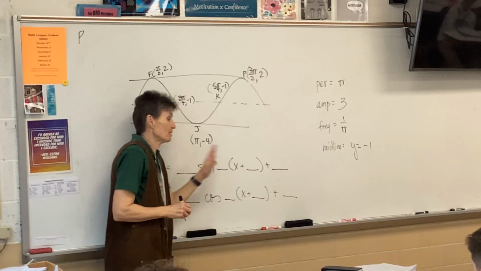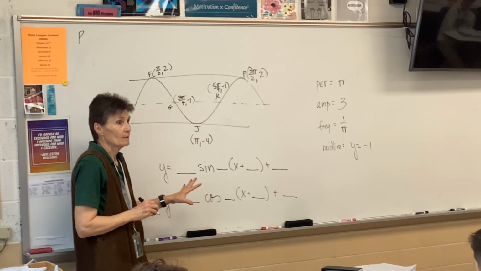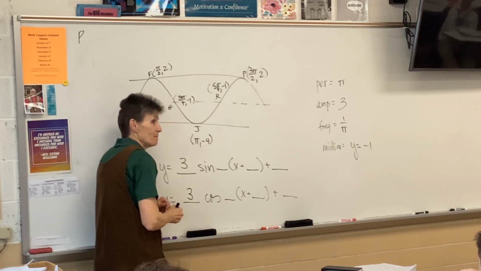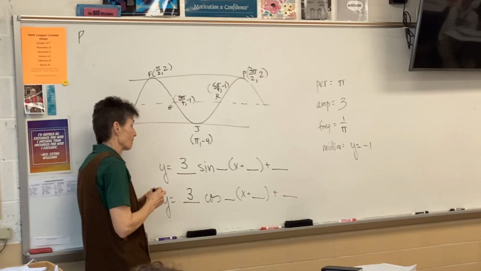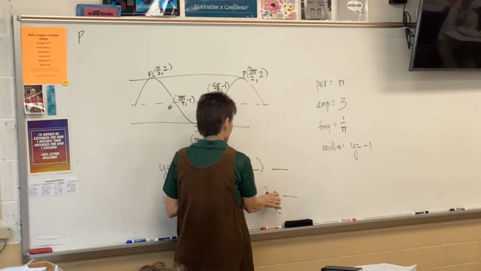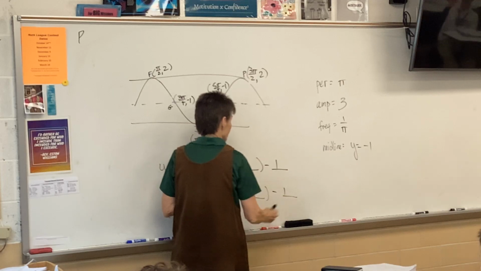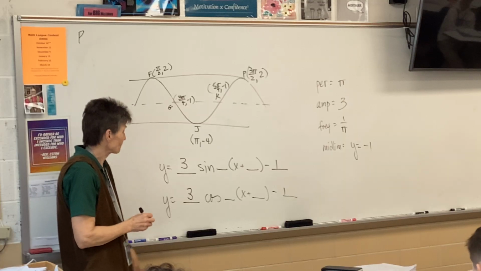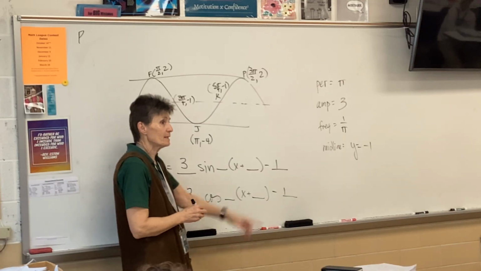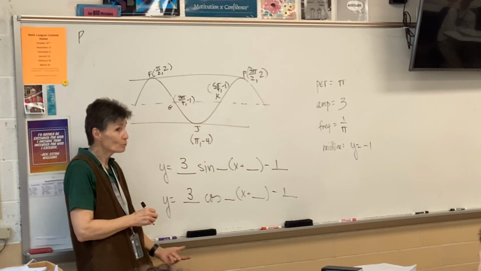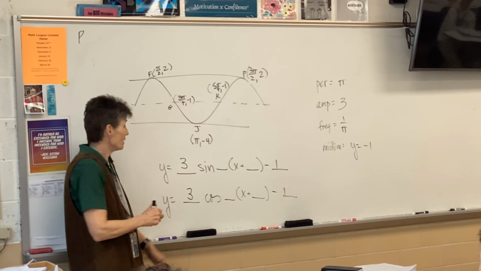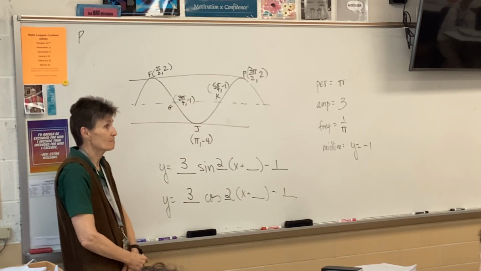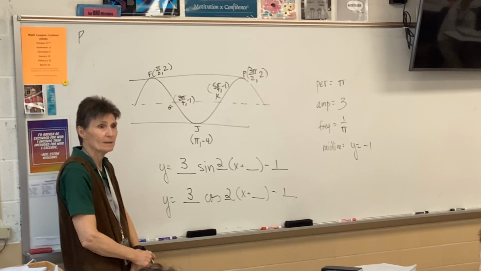And that means your frequency is 1/5. Now, if you got all that, then you can fill in most of these equations. The number up front is going to be either 3 or -3 because that's the amplitude. The number at the end is going to be -1 because that's your vertical translation, the midline. If the period is pi, and it's supposed to be normally 2 pi, then didn't I divide by 2? That one's easy. Sometimes when they're like pi over 7, it's harder, but 2.